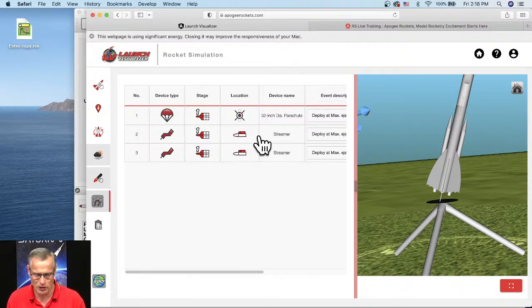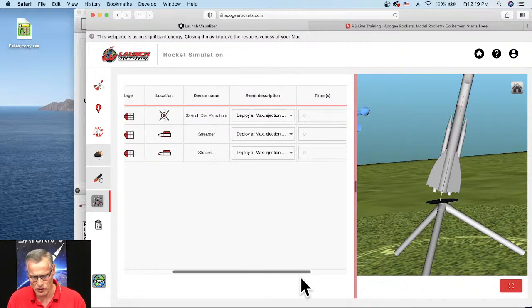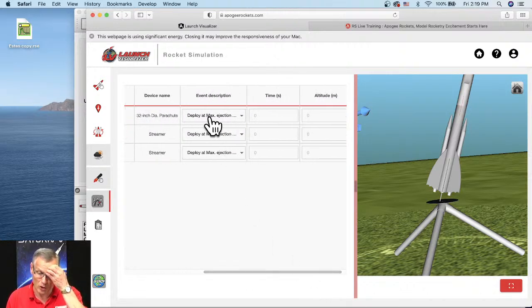You can tell they're in the pods because this parachute is in the core vehicle, so it's in the middle of the rocket, and then these 2 streamers right here are in the pods on the outside of the rocket. That gives you an indication of where they are, and each of those is going to be deployed at the maximum ejection delay of the motor that controls that one.